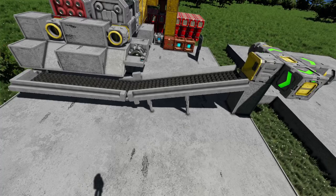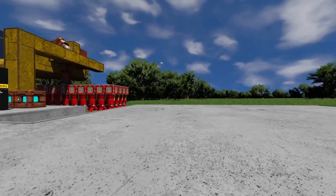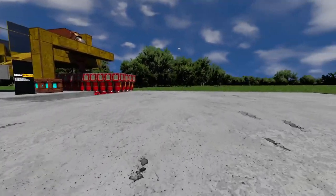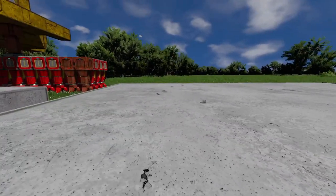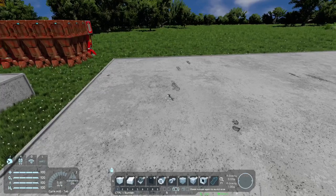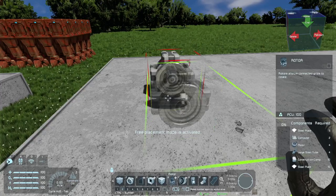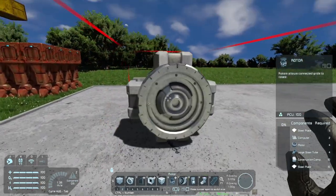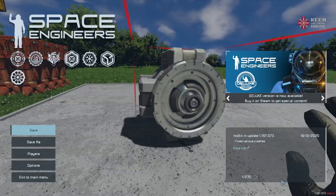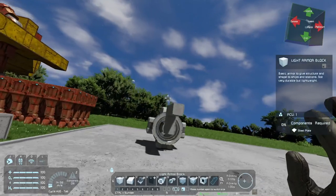I think it's time to do it. I actually had some thought about this and I kind of have an idea of how to put everything together. So I'm going to start by using this new platform I built just to make this conveyor belt system. Now I am going to be using small grid and I have not tested this setup, so I don't know how well it's going to work or if it's going to work at all, but we could always give it a try. I'm pretty sure it is going to work.